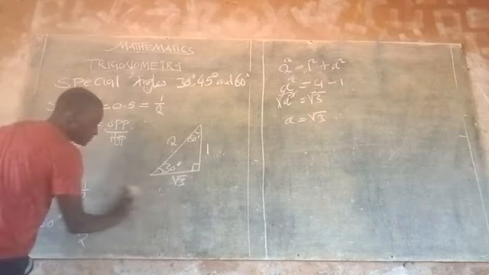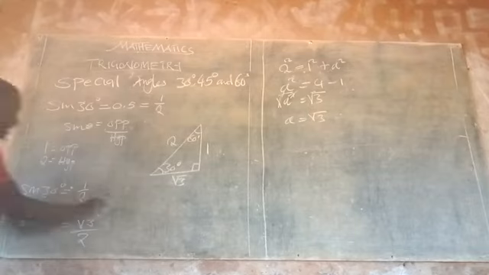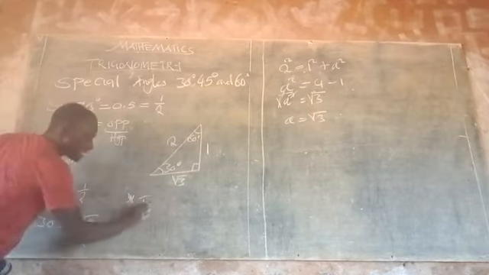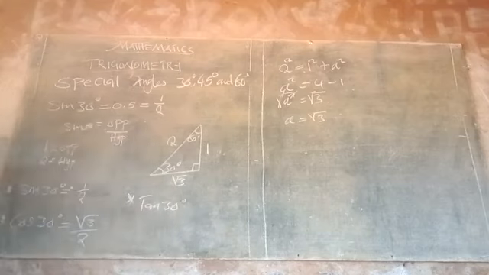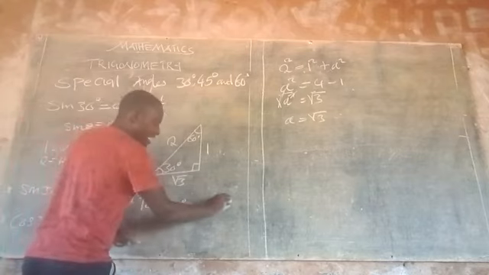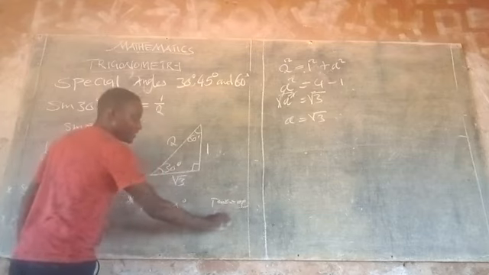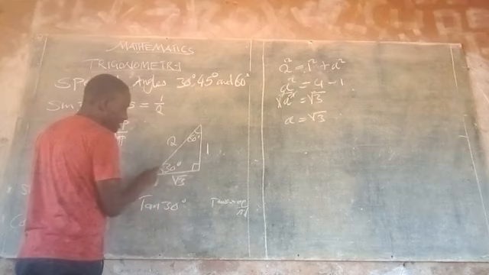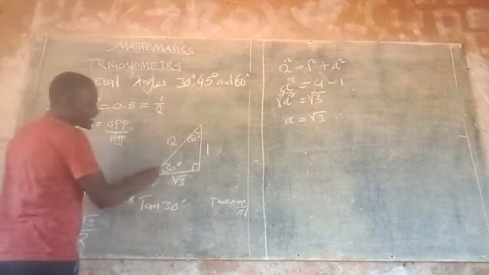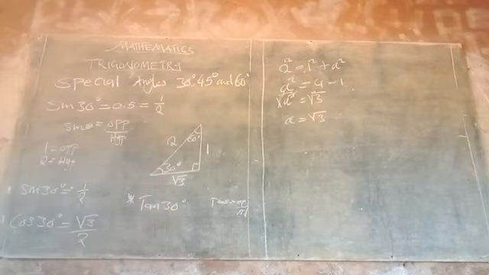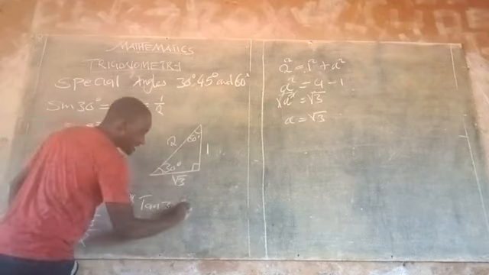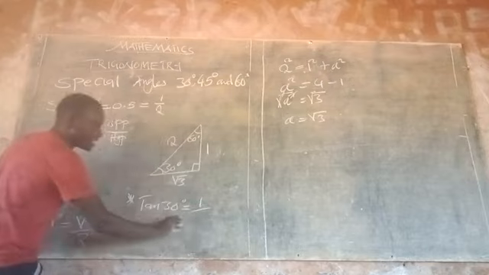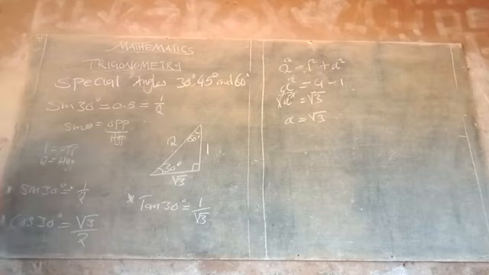Number 3. Okay. Number 3, let's look at tan 30 degrees. We know that tan theta is equal to opposite over the adjacent. Okay? So now, which side is opposite to this angle? We know that is 1. And which one is adjacent? We know that is what? It's root 3. Then I'll simply say tan 30 degrees is going to be 1 divided by what? Root of 3 or root 3.